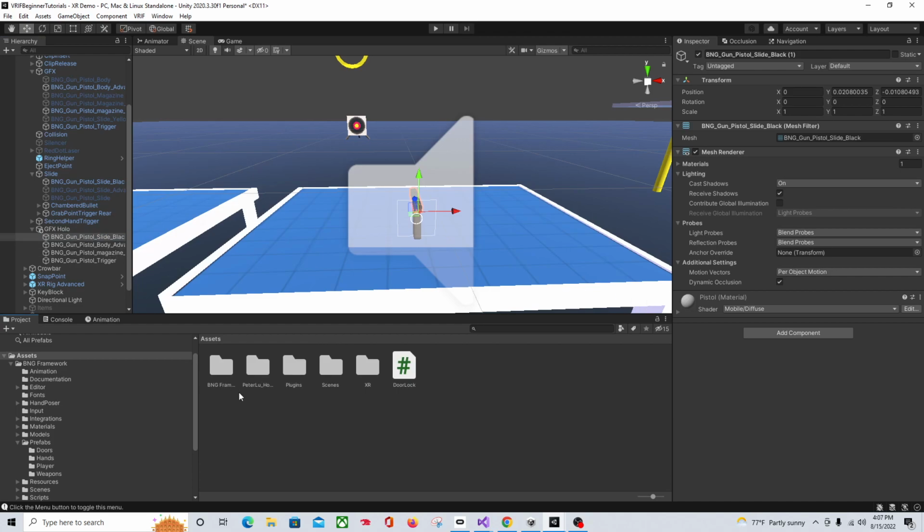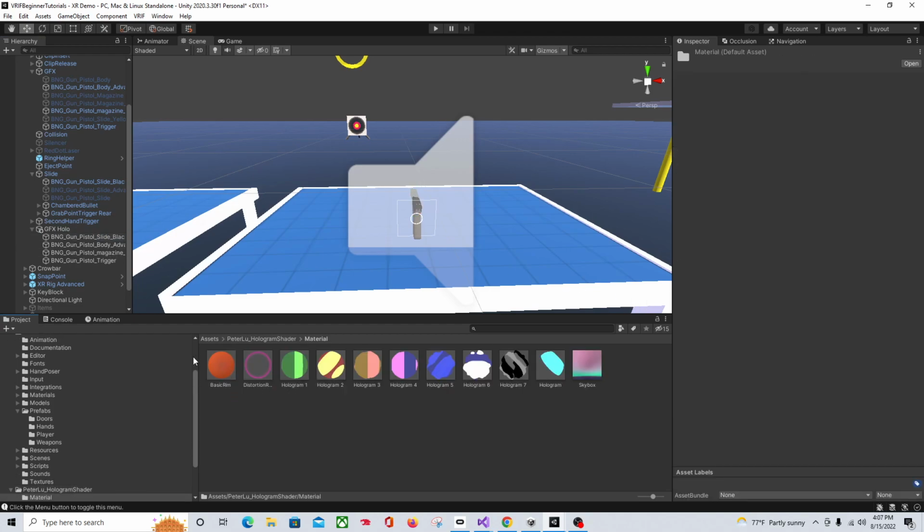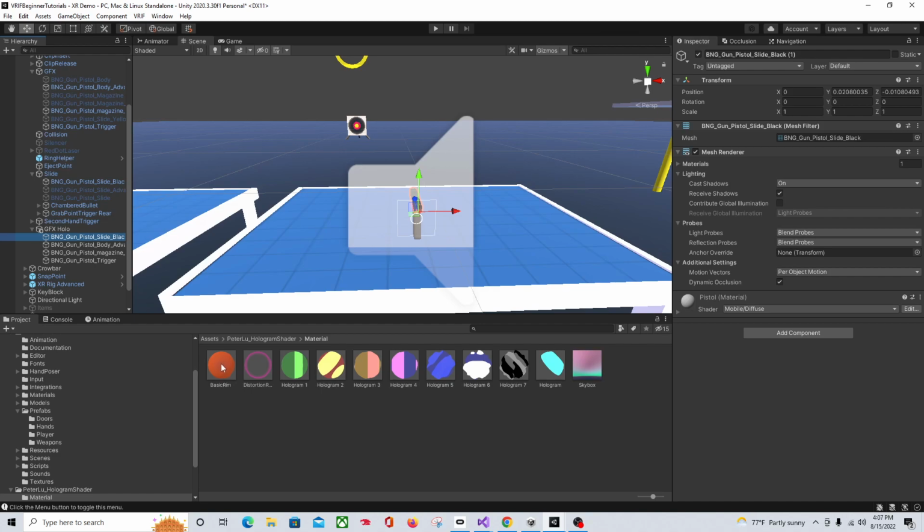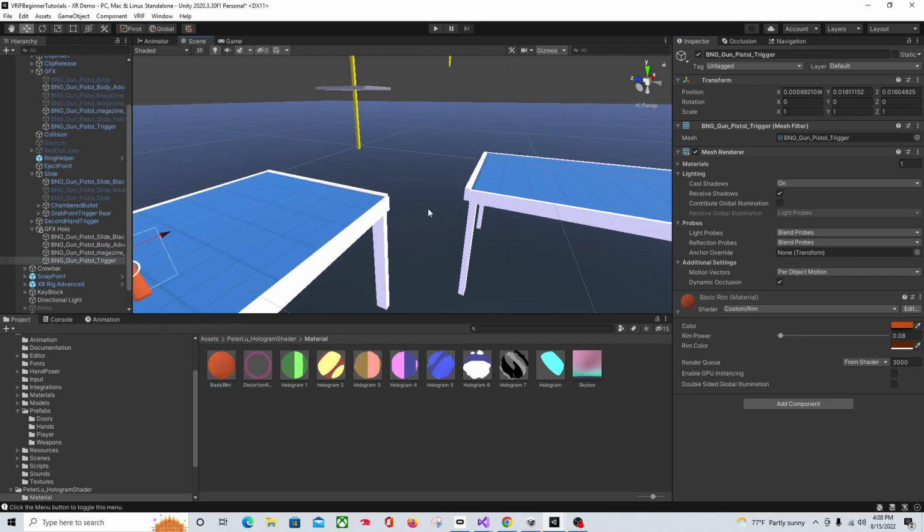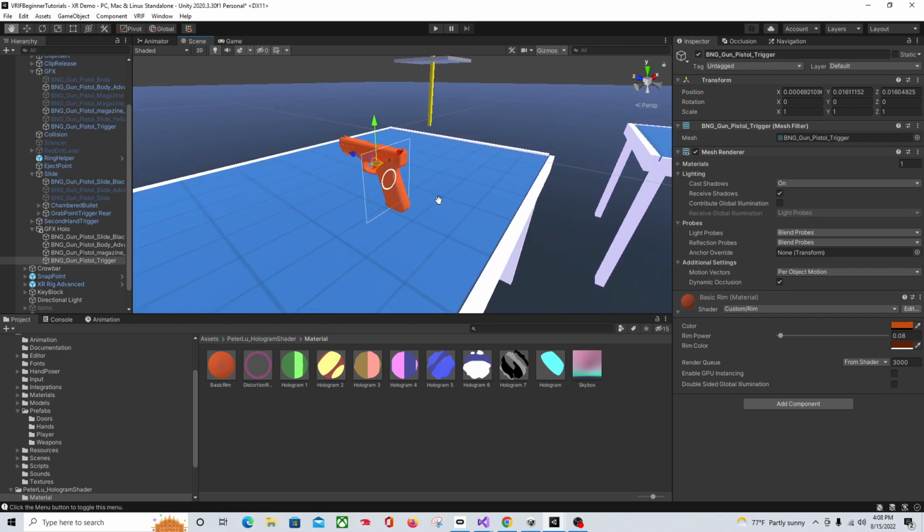So if you click on here, go back into your project, grab your materials. If you wanted a different shader effect, so say you wanted the crowbar to be orange and you wanted this one to be, I don't know, purple or green or whatever, you would just duplicate this shader and then put that shader on there. But we'll just use the same one for this. So just take it and replace each material with this shader material. Okay, so now you can see we've got this kind of orange effect going on.